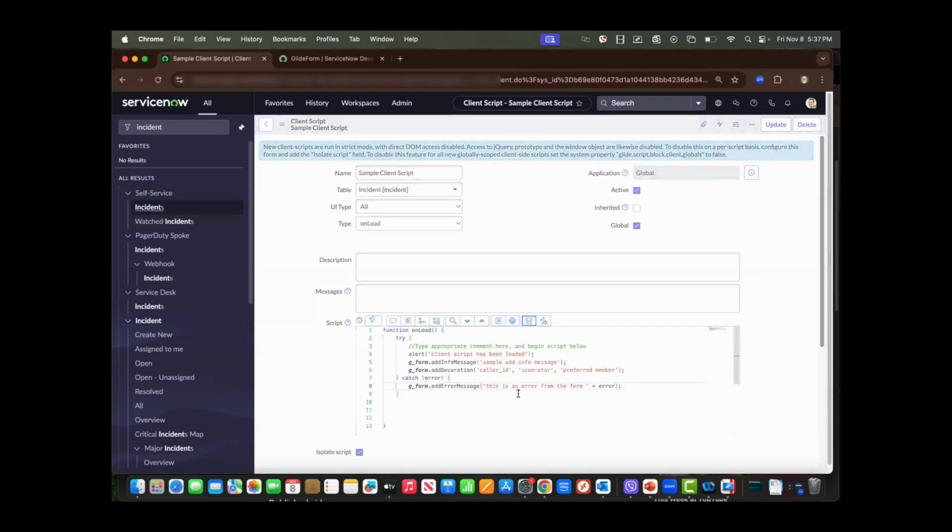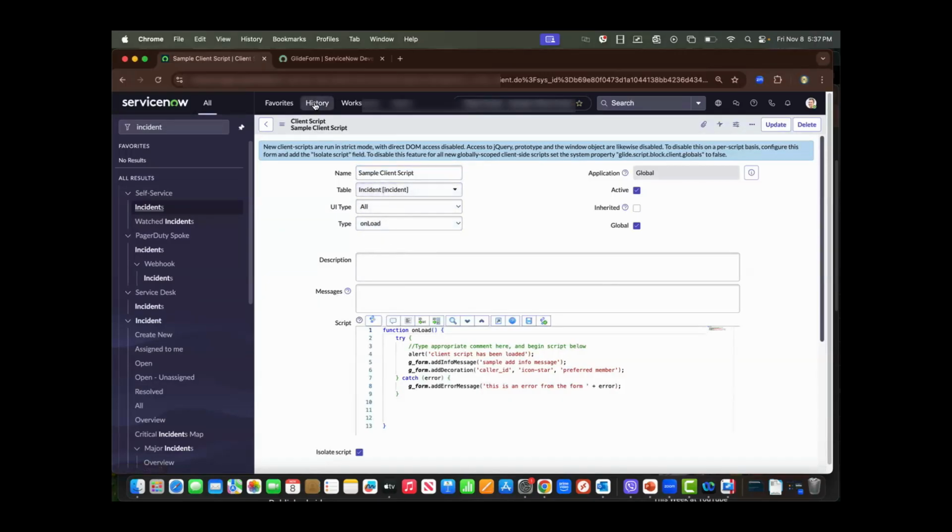We have an add info message, and we also have an add decoration, where caller_id is the variable name and we are providing a decoration on this field. This will happen upon onLoad under the incident form.